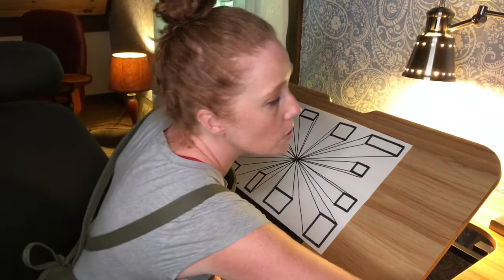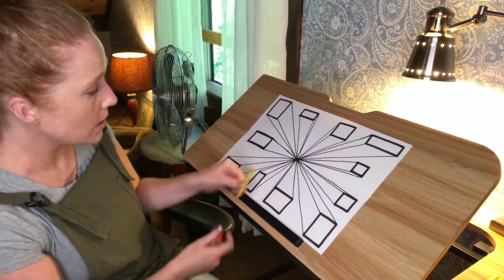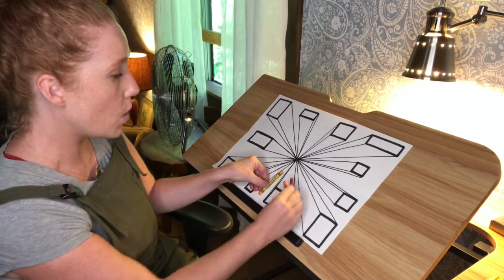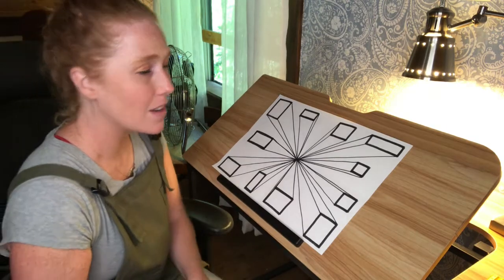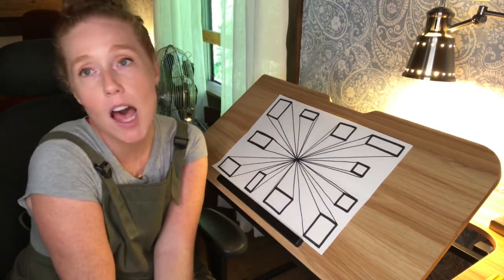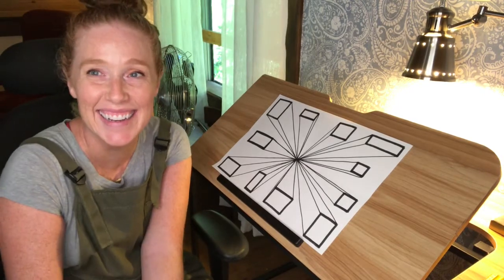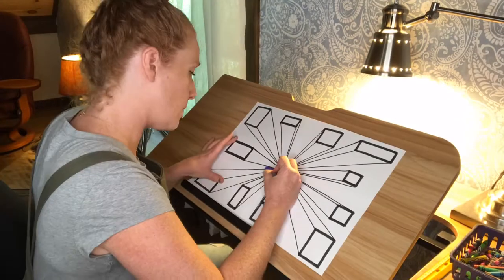Another cool way to approach a background is to actually hold up colors and see what colors might look good. Like I think I'm gonna put fiery colors. Actually, I'm probably gonna put all the colors because I love all the colors. All right, time-lapse video starting now.